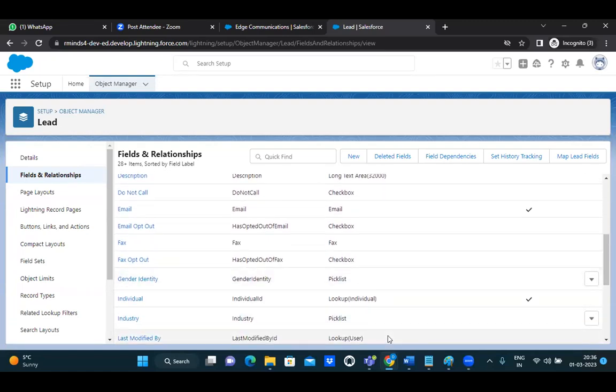Do you remember the standard fields in Salesforce? I need answers, please. Yes, Sharon, Sabha, Shrikant, what are the standard fields in Salesforce?